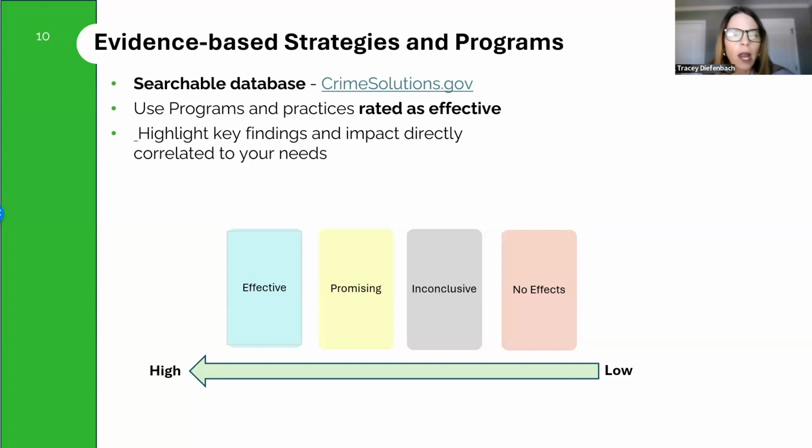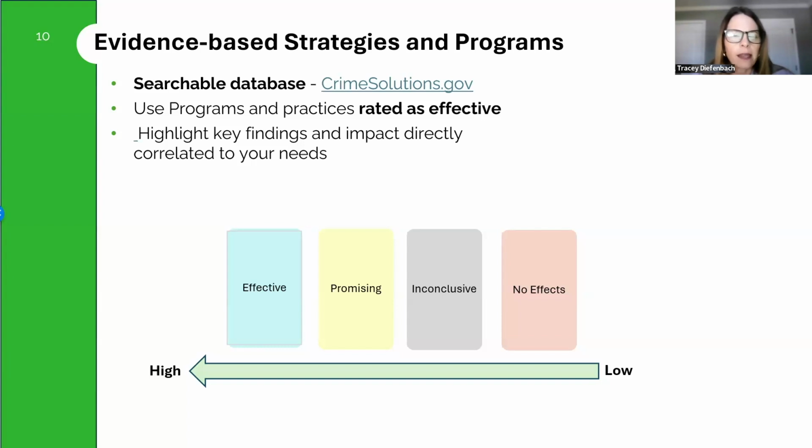These programs and practices are rated on a continuum of effectiveness, which tells us how certain we can be of the outcomes. There are 4 categories in this continuum. Number 1, effective. These are programs and practices that have strong evidence to indicate they achieve the outcomes when implemented with fidelity, which means the degree to which the model is being followed.